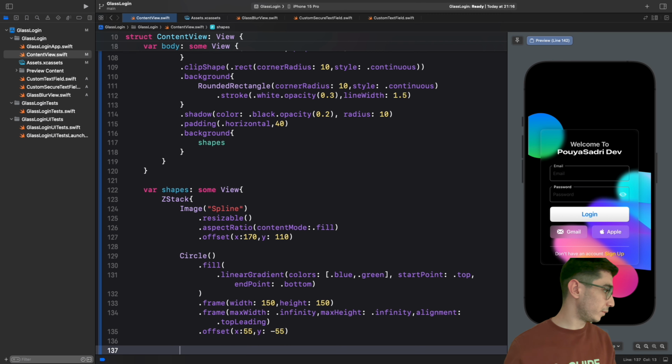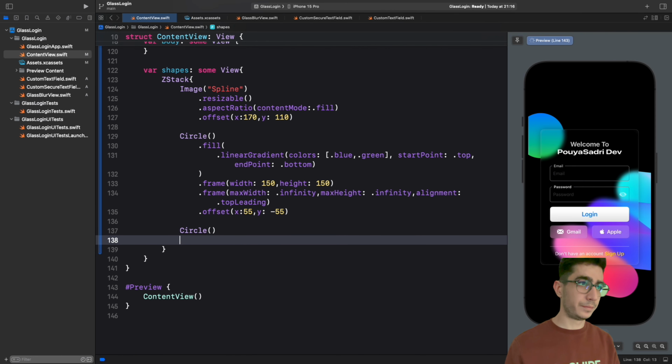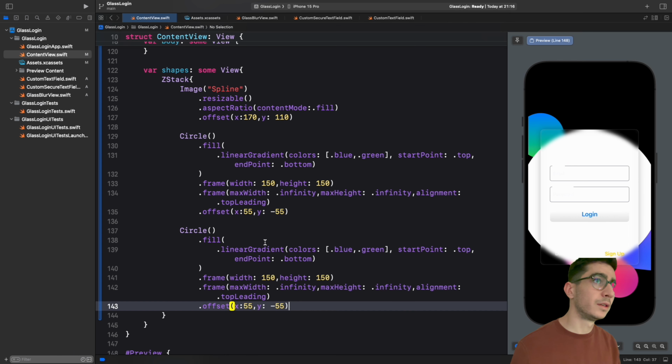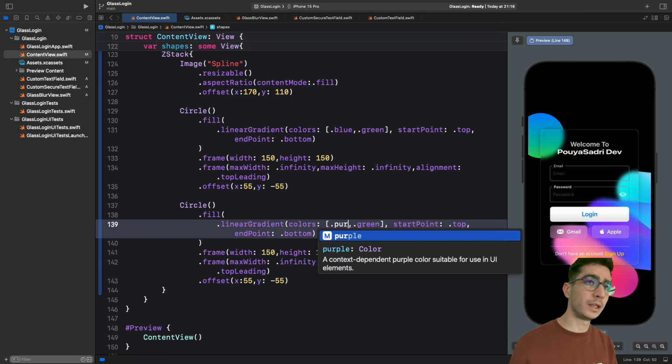After that we have another circle, and another circle, and another circle. Here dot fill. I just want to copy and paste these ones here. So it is blue and green, purple and indigo.